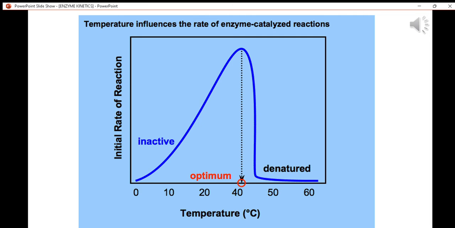This is typically applicable for any enzyme. Of course, the optimum temperature may be different for different enzymes. Enzymes of animals may have a higher optimum temperature, while enzymes of plants may have a lower optimum temperature. Why are we using a refrigerator in our home to keep food materials without getting damaged? Because in the lower temperature of the refrigerator, enzymes of the decomposing microbes are not able to function. So we are using this feature in our day-to-day life.